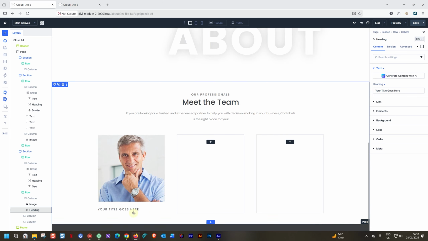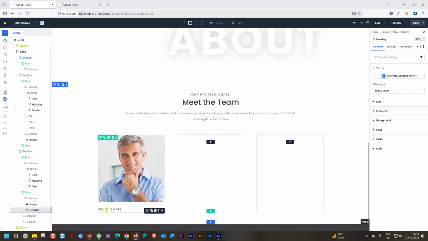Interesting, right? Once I click in it, now I can change it to Henry Small. And that is pretty small. I don't like that. That is again a bug. It didn't exist a couple of lessons ago, but there it is now. I'm going to show you one more time what happened here. Hopefully by the time you watch this, this has been fixed.